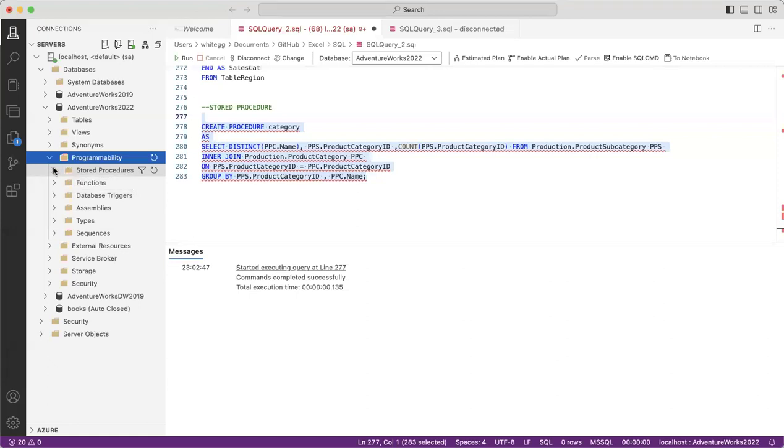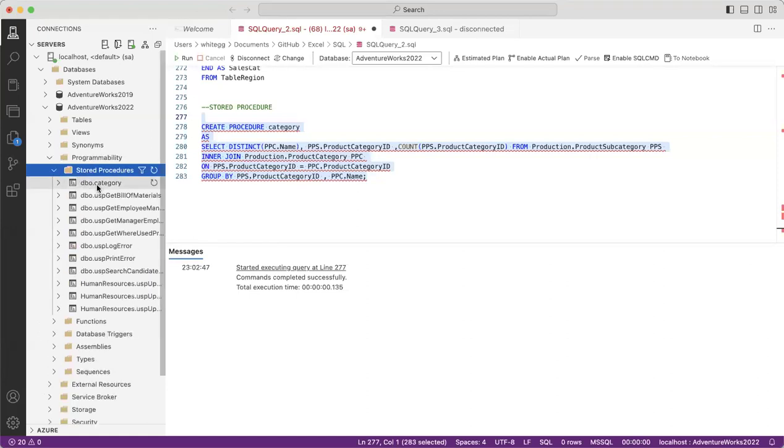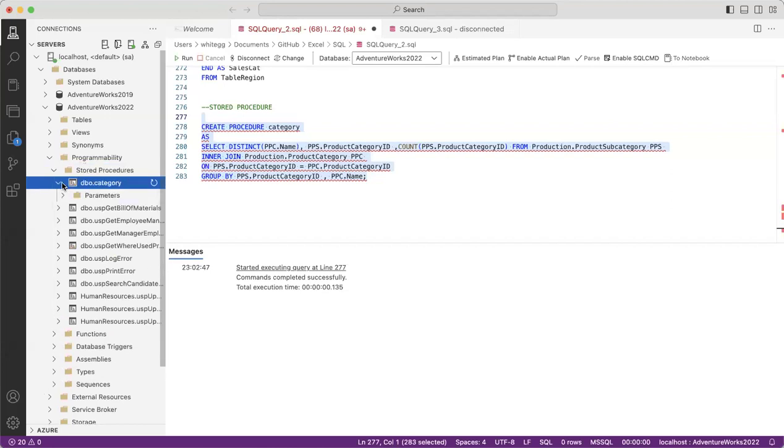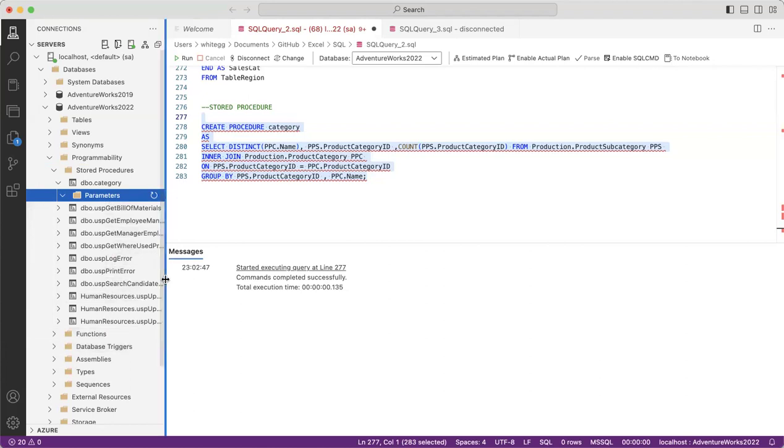Under programmability, you have stored procedures and then you have category. When you click on that category, it gives you parameters, and you can see the difference.